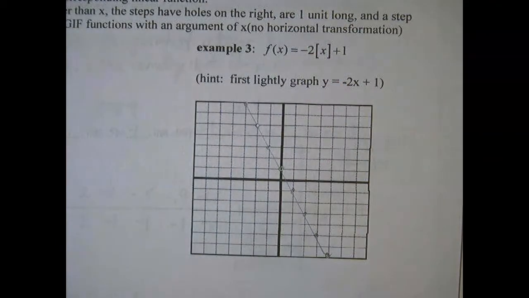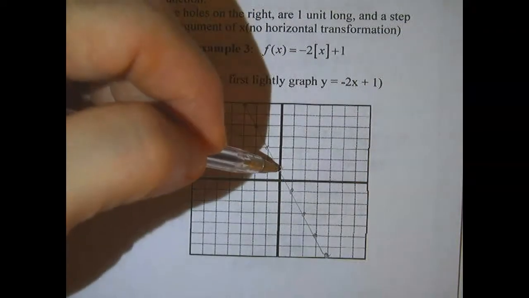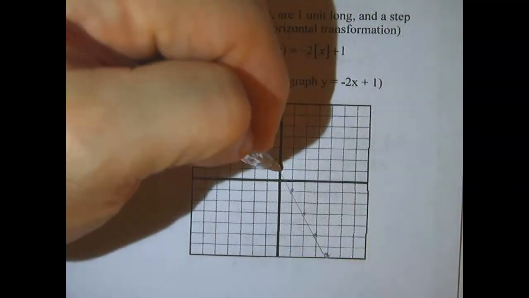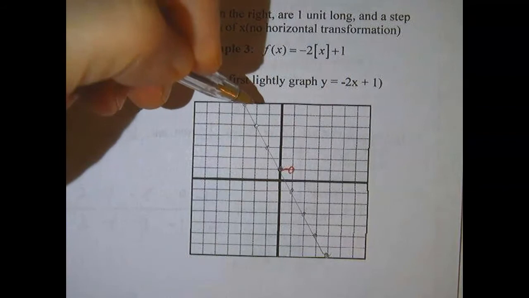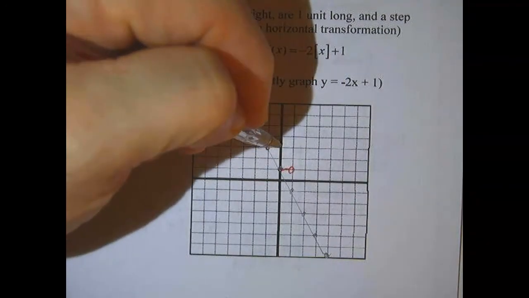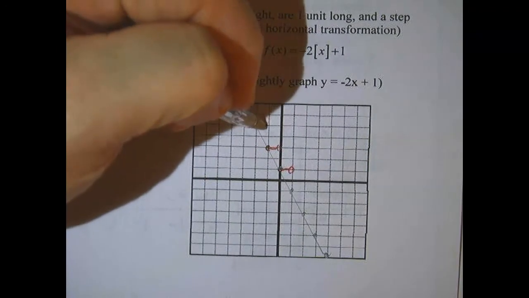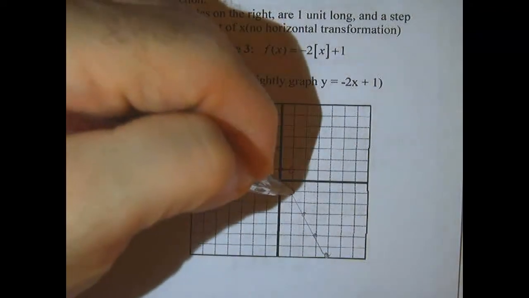So let's see. We've got this one which starts out at 0. So remember, the whole thing moves up 1. So there it is, moved up 1. There's a point there and a hole on the right. Always a point on the left, hole on the right. Here there's a point on the left, hole on the right, and there it is. Point on the left, hole on the right, point on the left, hole on the right, and you get the idea.